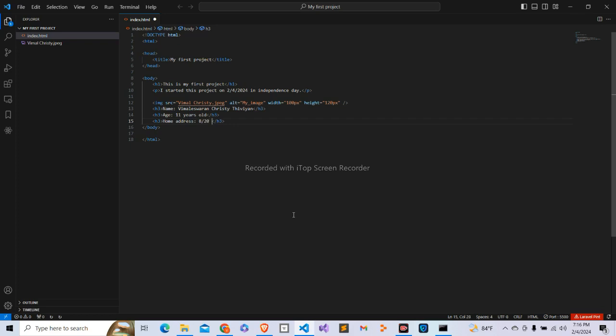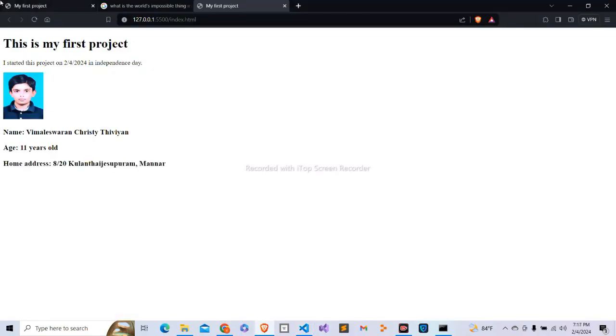Now my address is 8/20, Colombo, Supuram. Okay, saving it. Go to Brave. See, this is my first project.